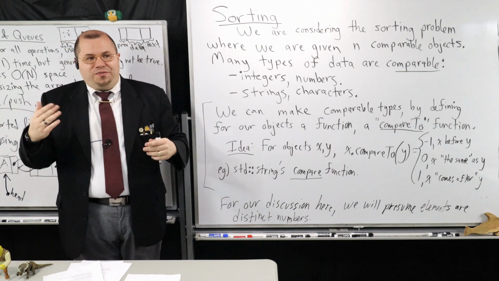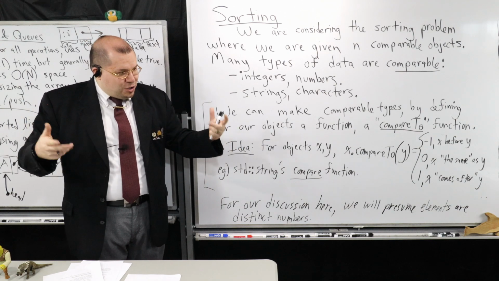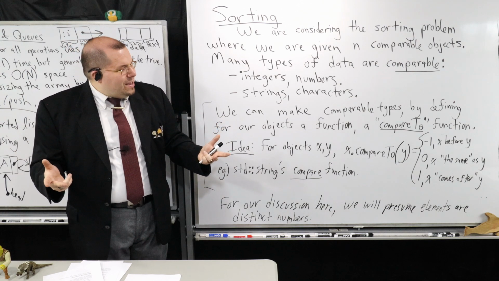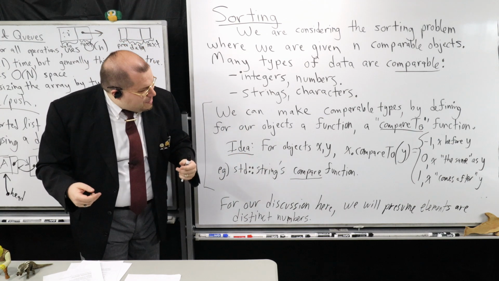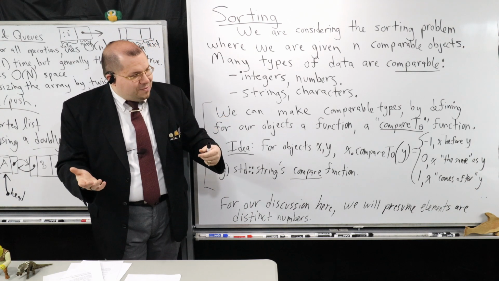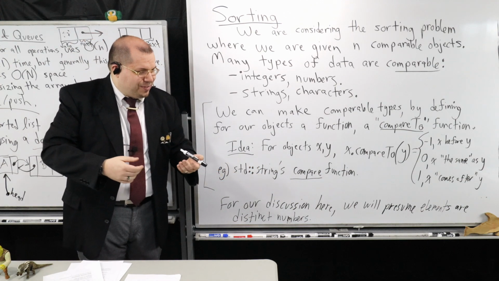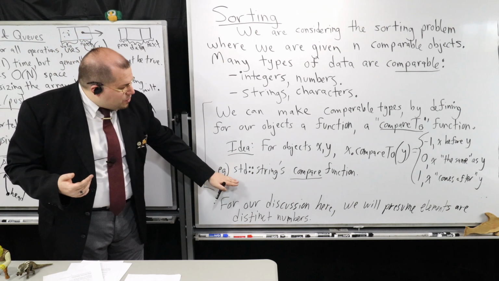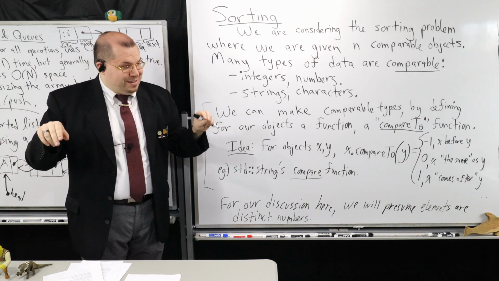So if I give you 5 and another 5, both integer objects, and I look at their contents and ask whether they are the same, compare would spit out 0. 1 just means that x comes after y. For example, if I had 7 as x and 5 as y, that means 7 should come after 5. This is just to make things a little easier, but keep in mind that if you're talking about strings, we're talking about them being smaller or larger, usually lexicographically.